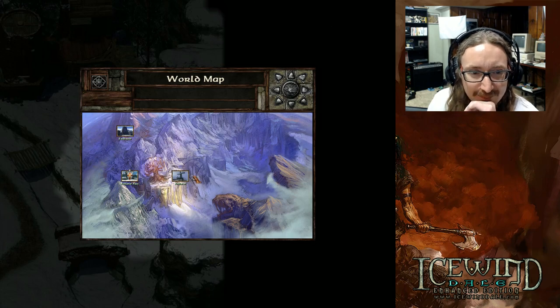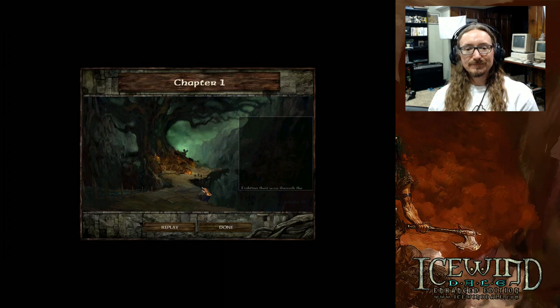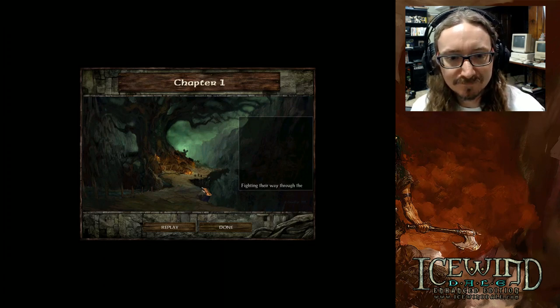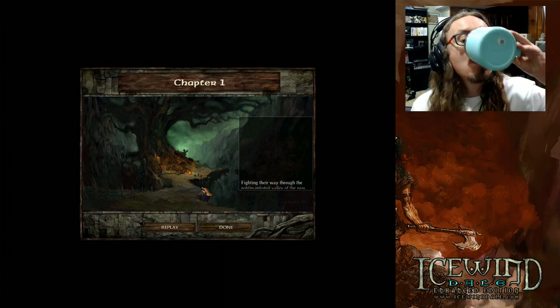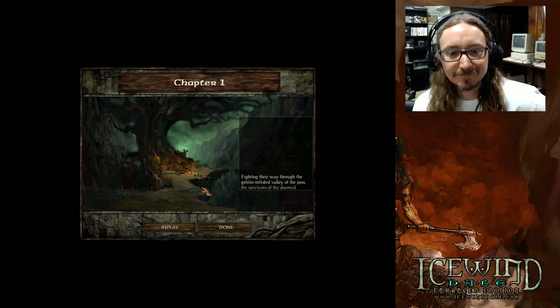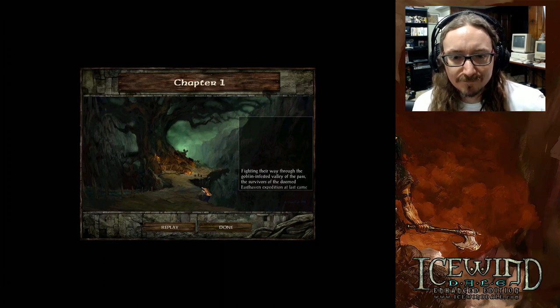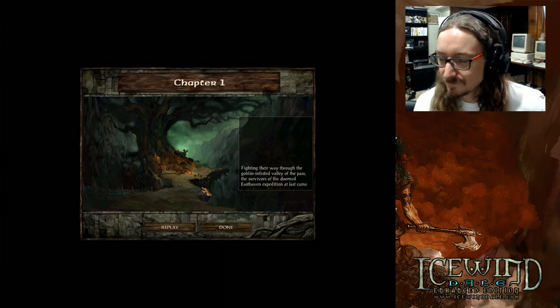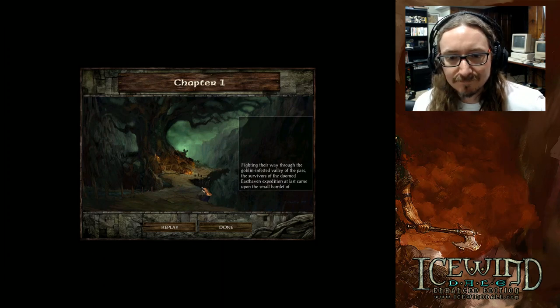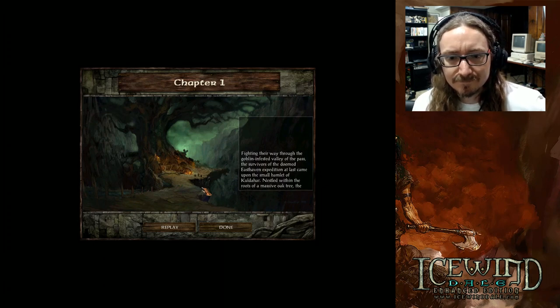And here's the world map. Fighting their way through the goblin-infested valley of the pass, the survivors of the doomed East Haven expedition at last came upon the small hamlet of Kuldahar. Nestled within the roots of a massive oak tree, the tiny cottages were a welcome sight for the weary travelers. As the party approached the town, a warm breeze blew over them, chasing away the chill of the frozen pass and carrying with it the sweet scent of cooking fires.